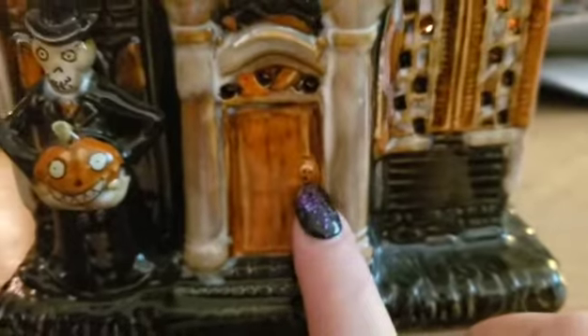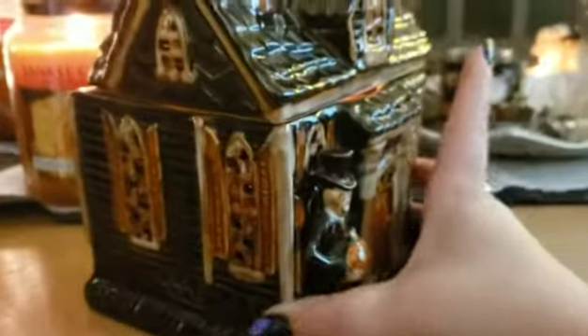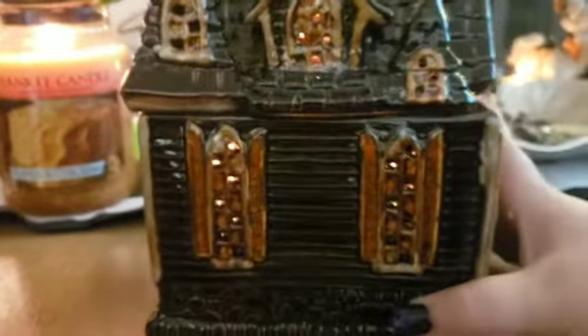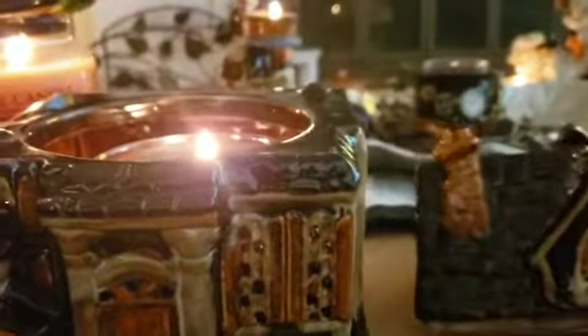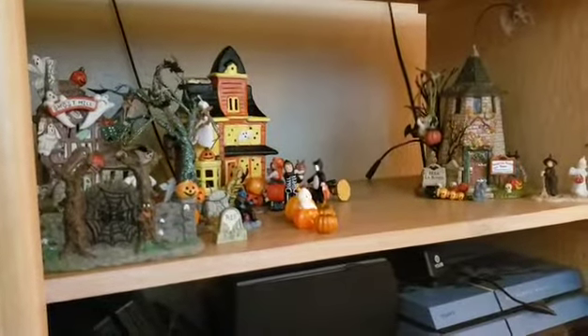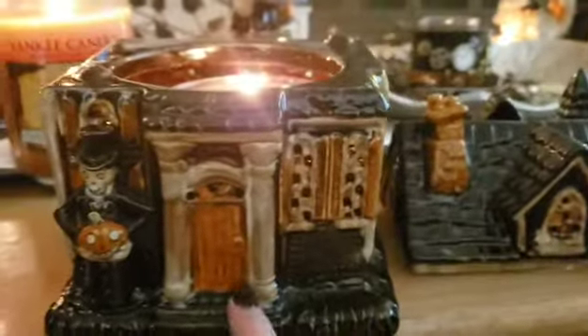There's Mr. Bones holding the jack-o'-lantern, and even the doorknob uses a skeleton key — pretty cool, right? Turn it around and there are more windows for that beautiful candle glow. The more your candle burns — this one's a full one right now — the more light goes through. I use the small jars for this; you can use a large one but then you can't have the top on. I put this in my village and it looks so good with my miniature Halloween stuff. Here's the inside with the smaller Yankee Candle jar, and even the roof has different designs. This thing is so heavy and so much money now — it's ridiculous.